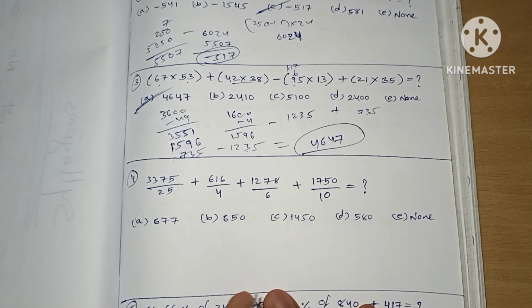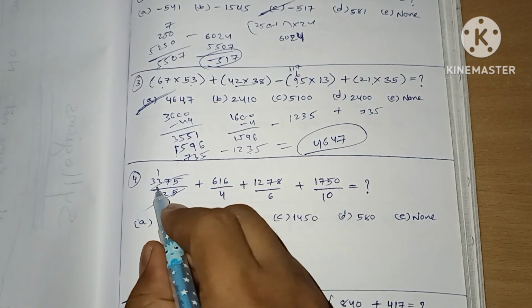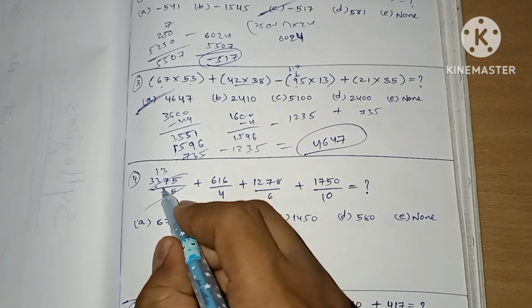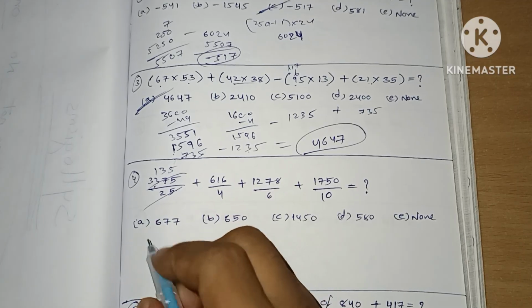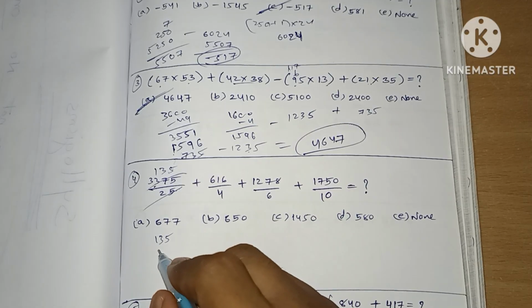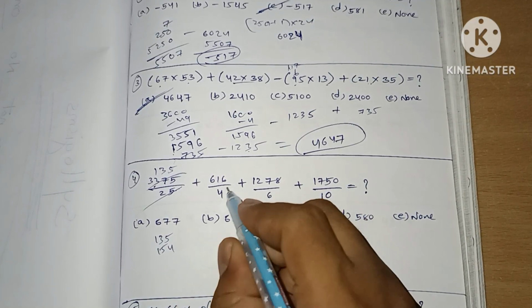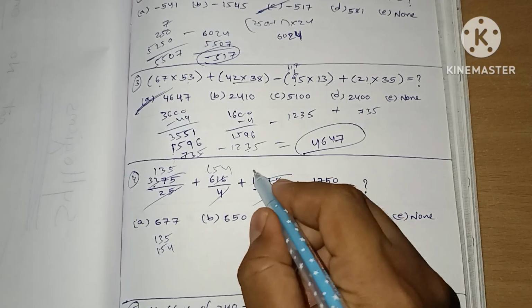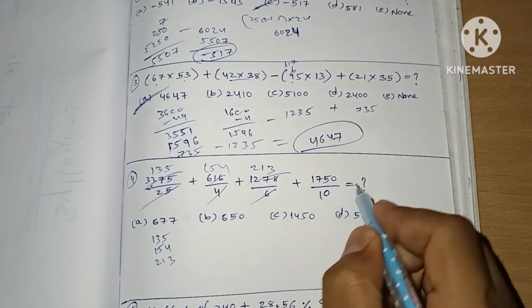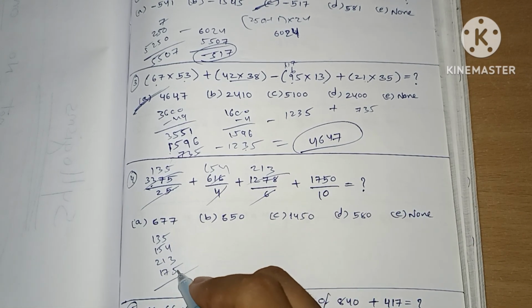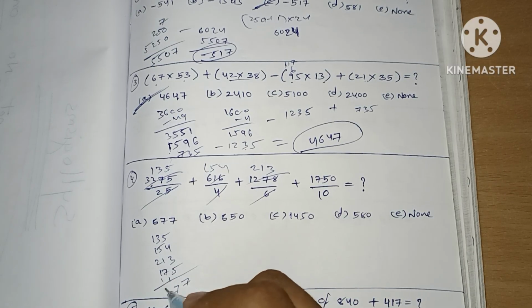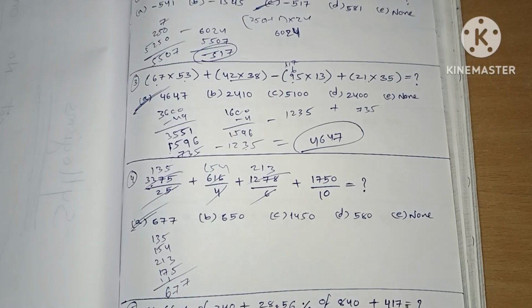Next, fourth question, 25 1 times is 25. We get 5 plus 3 8 87. 87 means 3 times 75 and 125 means 5 times. So 135 from this one. 4 15 times 60 and 4 times 154. 154 6 2 times 6 1 time 6 3 times, so 213. This will be 175. So we get 10 plus 7 17 9 plus 8 17. This will be 6. So answer will be option A 677.